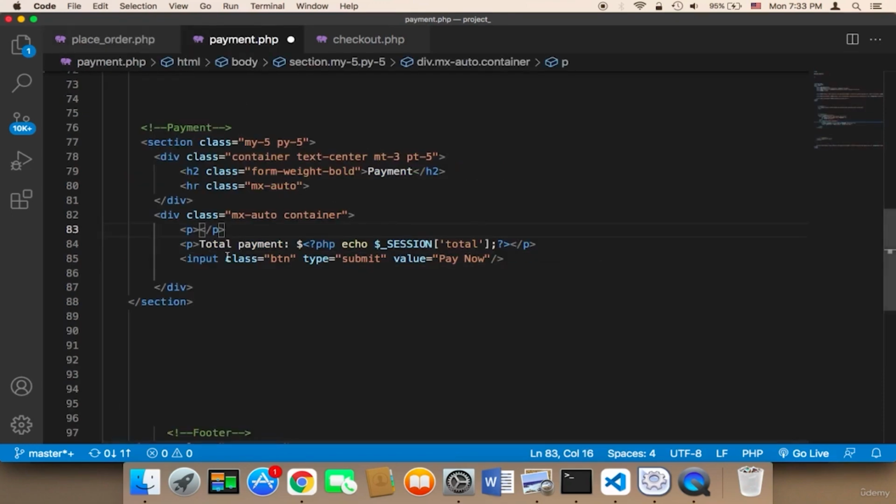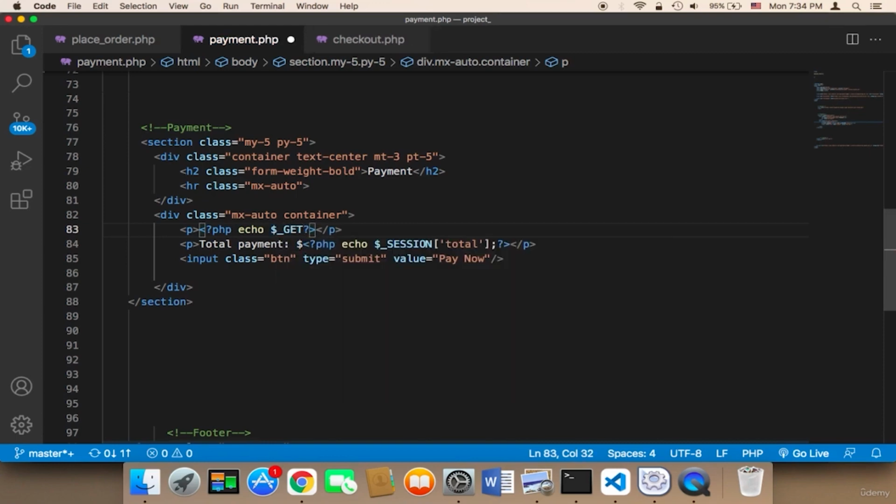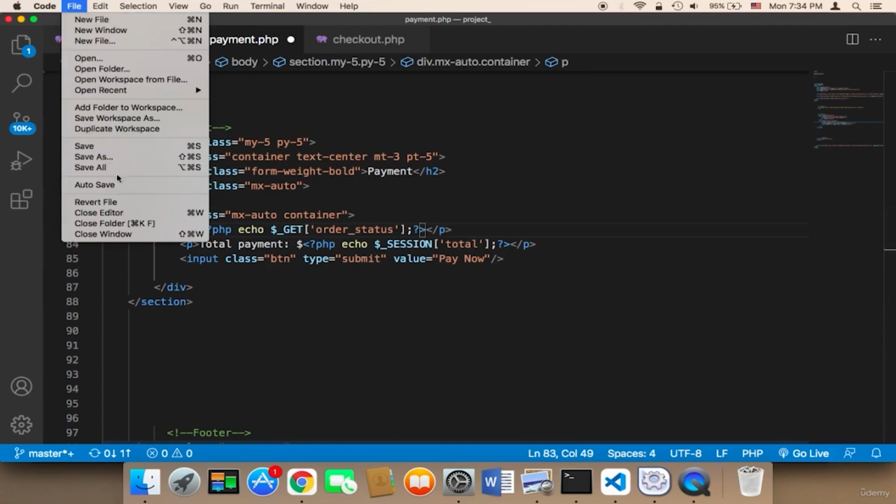So you can here say php, and then you can say echo, and then you can echo the $_GET, and then order_status, and that's it. You can display it here, and don't forget the $ sign. Let me click on File and then Save All.